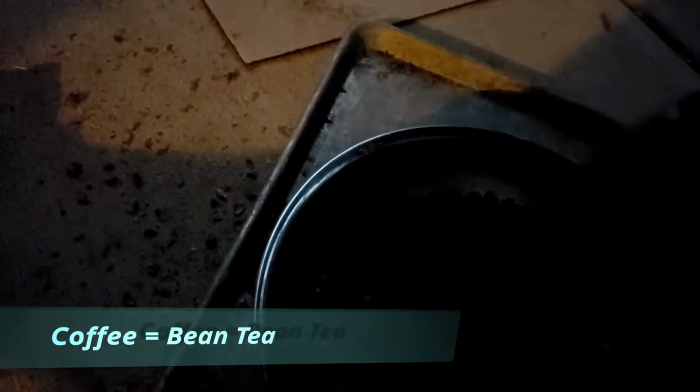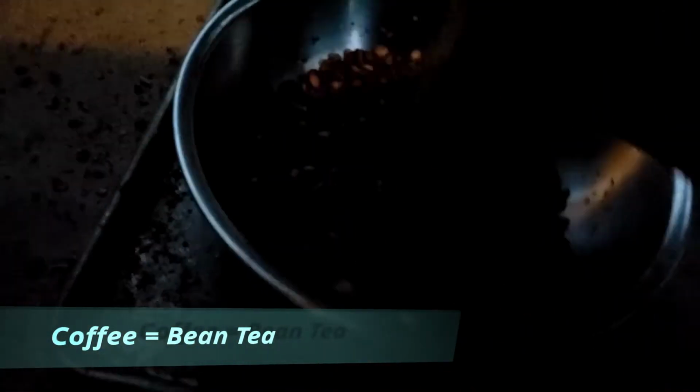If you stop around here, you'll end up with a very caffeinated drink, but it will taste pretty bad to most people. It's kind of bitter, and yeah, it doesn't taste like coffee. It tastes more like a bean tea or something strange. But as you continue along, the beans will start to roast, and you'll get to what's known as second crack, and we will stop here and let you listen to that.